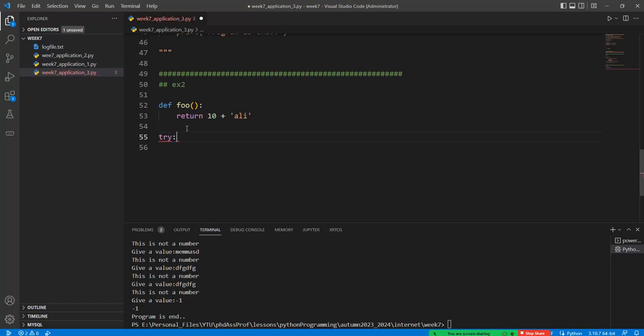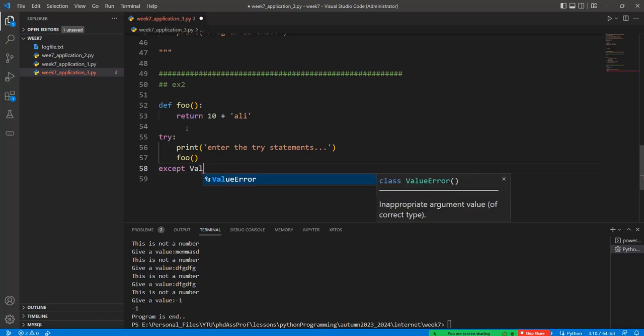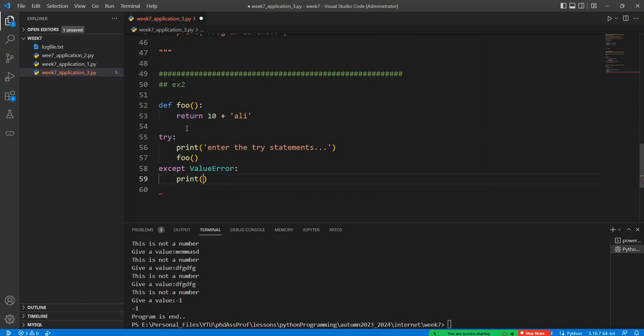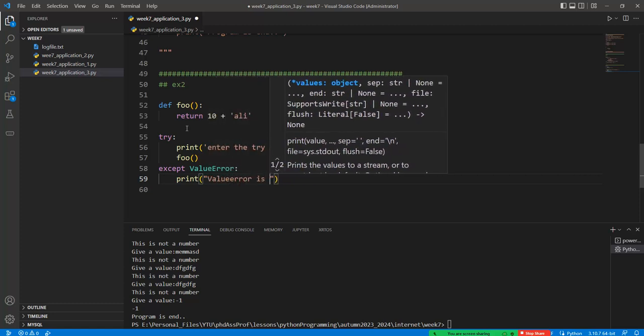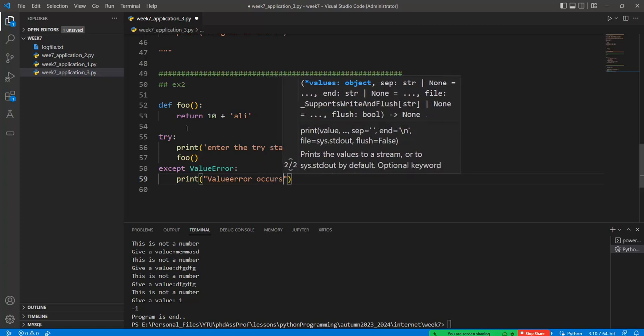But if I write the print, enter the try statement in here, and foo can be called, okay? And after that we can give the except ValueError like this one, print "value error occurs", okay?